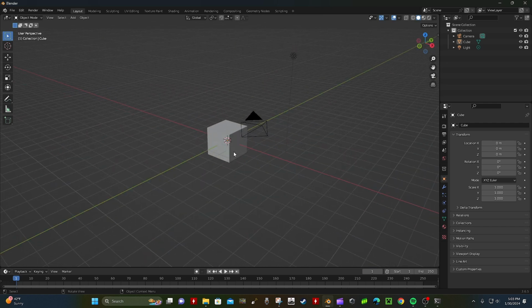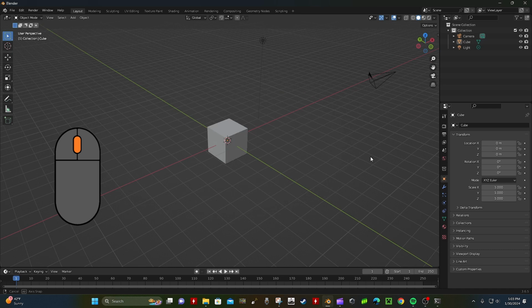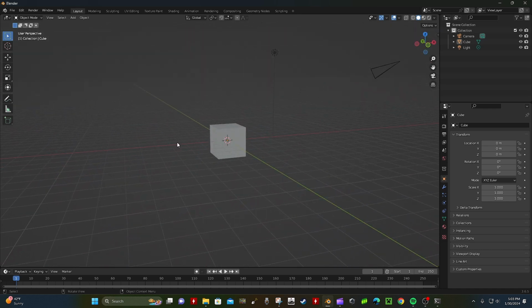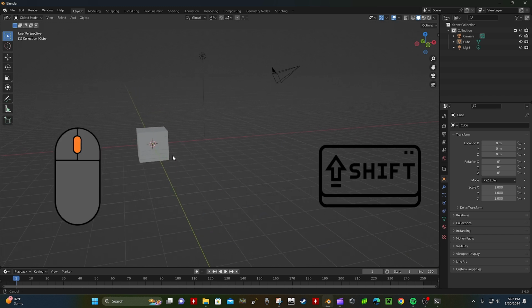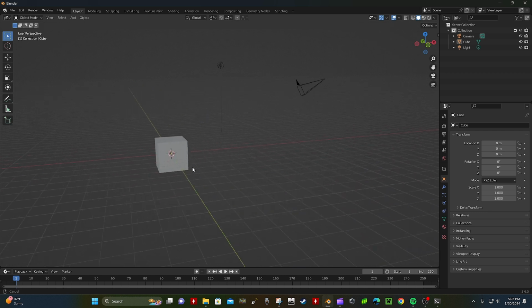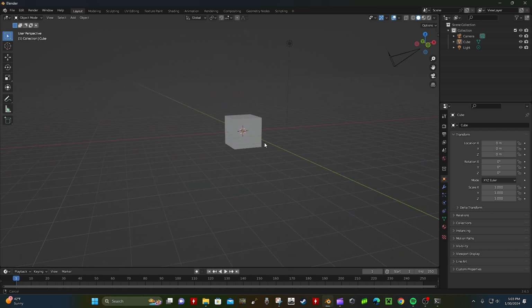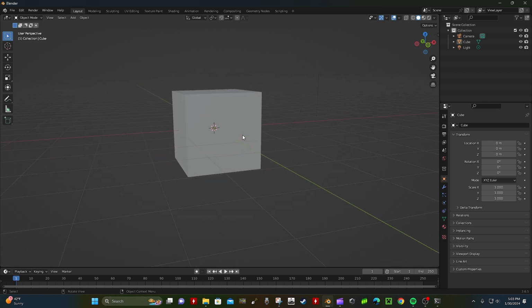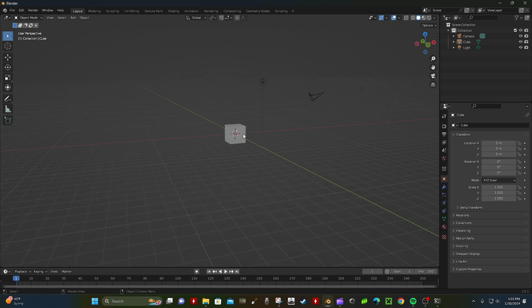Anyway, the way to move around the viewport, by spinning your viewport on the selected item, which currently is that little target selector down there, is by holding middle mouse and moving your mouse. As you can see, it rotates. The next thing you can do is by pressing Shift and middle mouse, you can then drag your screen around, which is extremely useful. Then of course, if you use the scroll wheel, you can zoom in and out, and for some reason this does slow down the closer you get to an object.